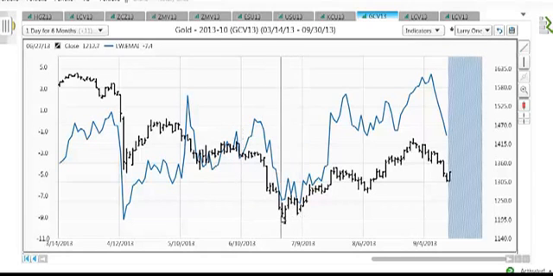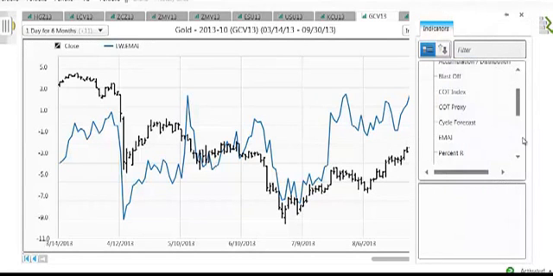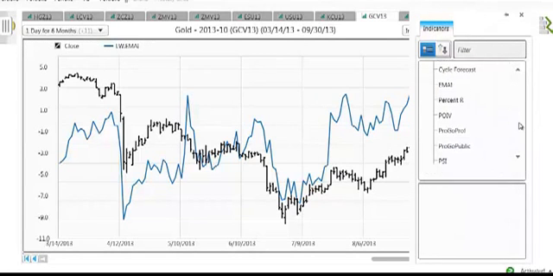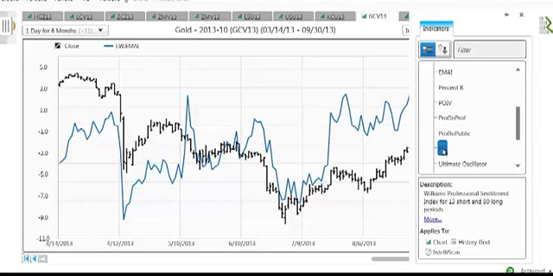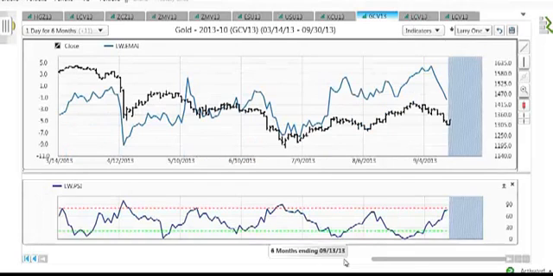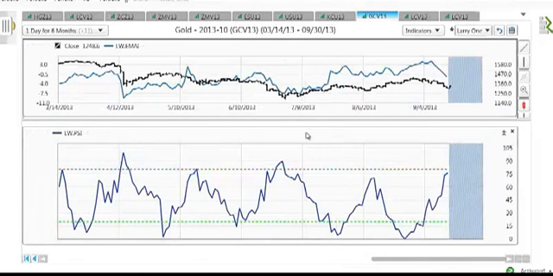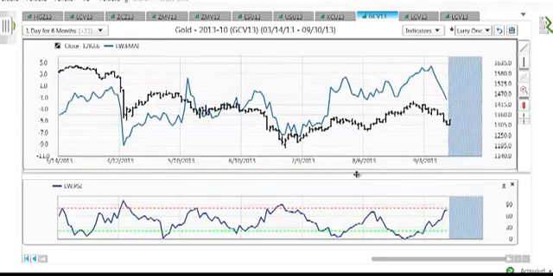You can see that when gold's making lows here, we're actually starting to diverge and see some real strength in the market. So we can measure accumulation in the electronic market, but let's say we want to add another indicator to confirm that. So I'm going to use my professional sentiment index, which, just come over here and come on down to PSI, professional sentiment index, and I'm going to put that not in the chart but down here, and that's going to give it a separate graph. And if I want to blow that up like so, I can do that to make it larger. And then you can see that it's smaller, or again, if I want to take it back up.